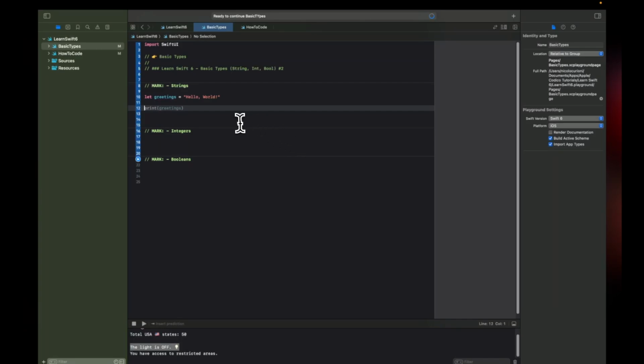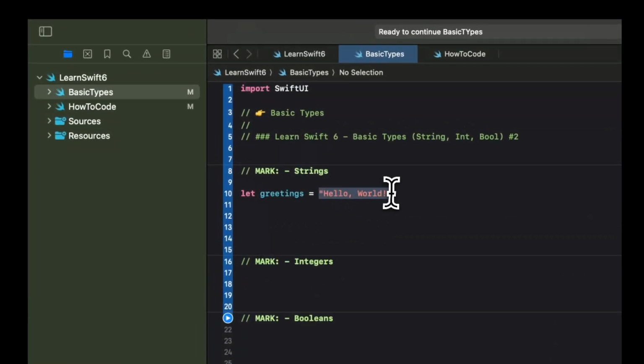Let's suppose we want to split these greetings into two different strings.